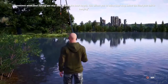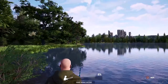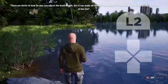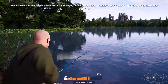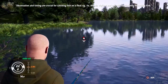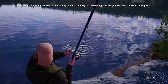Sometimes, when float fishing, you may wish to alter the hook length. This allows you to adjust how deep below the float your bait is hanging. To do this, press this button and use these buttons to adjust the hook length. There are limits to how far you can adjust the hook length, but it can make all the difference when it comes to presenting your bait in front of the fish. Observation and timing are crucial for catching fish on a float rig. So, remain vigilant and you will consistently be netting fish.